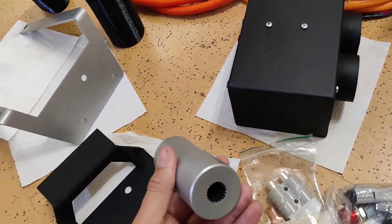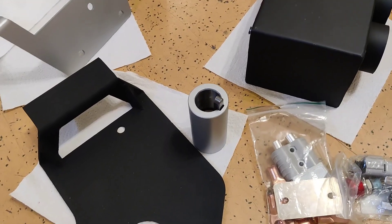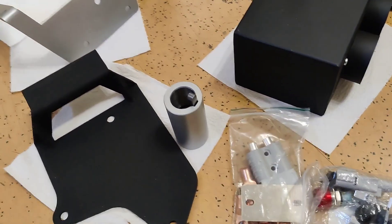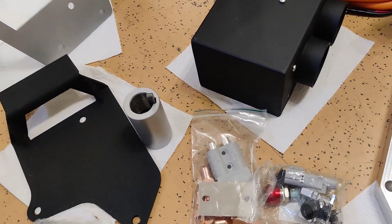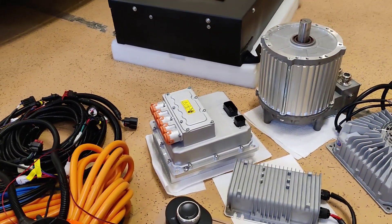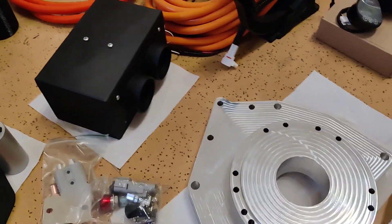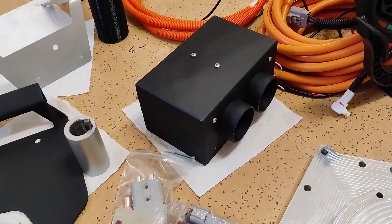This is the steel connection between the electric motor and the gearbox — the main steel part used to transfer power from the electric motor to your transmission and wheels. We also have a version with a clutch assembly, but this is direct drive because we don't need to use gears in such small cars. This is a 30 kilowatt peak power motor, so it's very powerful and has a nice start even in fourth gear uphill. The clutch option is available but makes the car a little slower because a flywheel is heavier and adds delay, like in petrol engines.